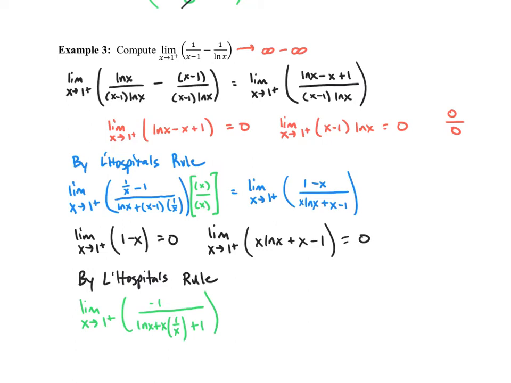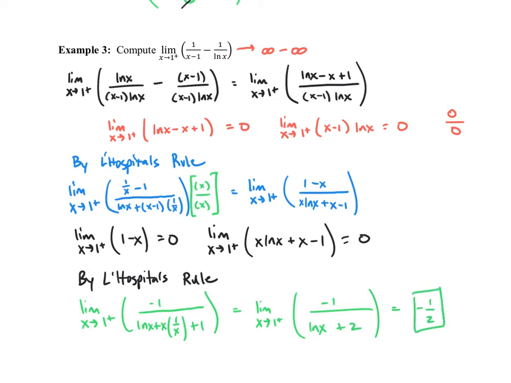Now, I'm going to simplify this one step. I promise we are almost done with this problem. So we have negative 1 in the numerator. We have the natural log of x, and x times 1 over x is just 1. And I'm going to add that to this one. So I'm going to get plus 2 here. Okay, the natural log of x at 1 is 0, and so we finally have our final answer, which is negative 1/2.